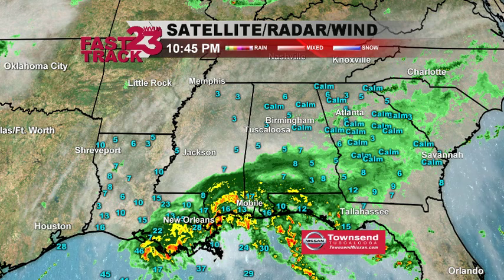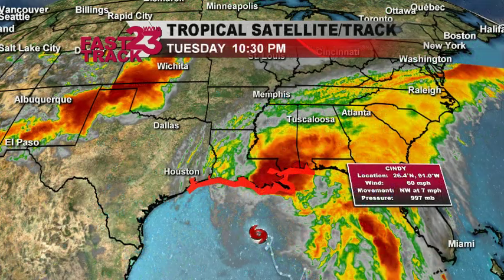Winds sustained out there right now between about 10 and 20 miles per hour along the Alabama Gulf Coast. That does extend up to around 30 or 40 miles per hour just off the shore of Mississippi, Alabama, and Louisiana. Again, some of those stronger winds will come into the coastal regions, but I don't expect wind to be a major issue from the storm. The major issue is going to be from torrential rains, and that'll carry through at least Thursday along the Gulf Coast.